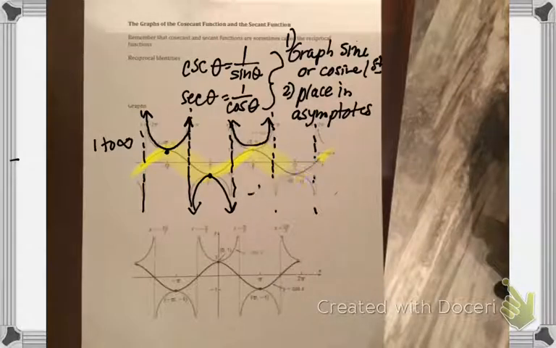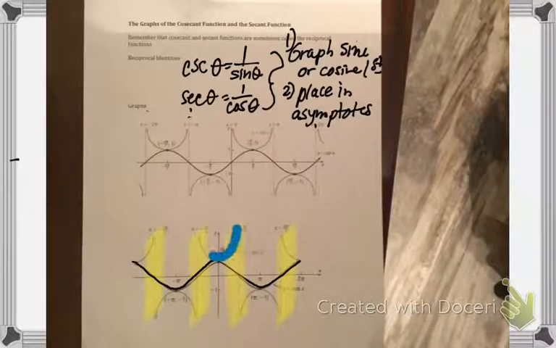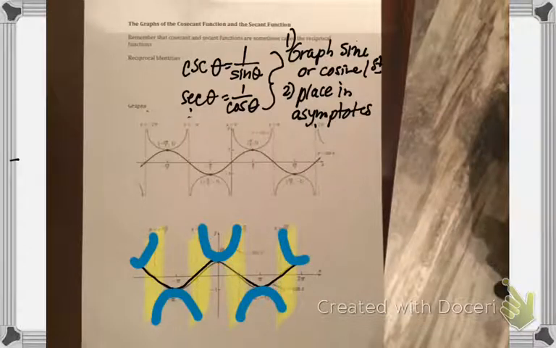I'm going to erase all this so we can actually see the graph because I made it messy. All right, so the other one is the same deal. The reciprocal of cosine is secant. So secant does the same thing. Place in the asymptotes, right? And then once we have the curve drawn in, there's the curve for cosine, then secant has these shapes here. So the graph is actually in blue only, but we need the other pieces to be able to draw it. Okay, I'm going to erase that. We're ready to move forward.